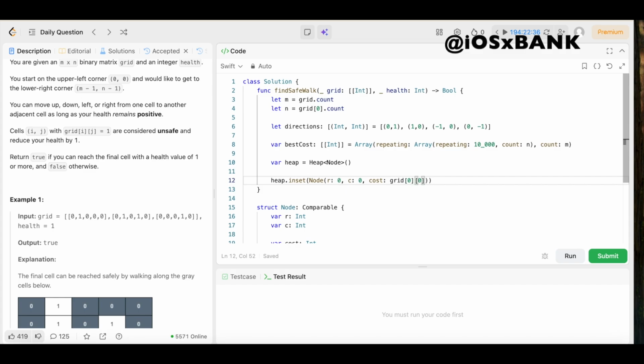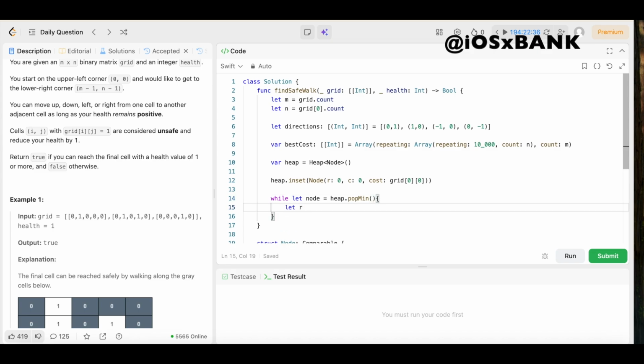Now we're going to use Dijkstra's shortest path algorithm. So we'll come underneath this and we'll say while let node = heap.popMin(), open up the brackets.